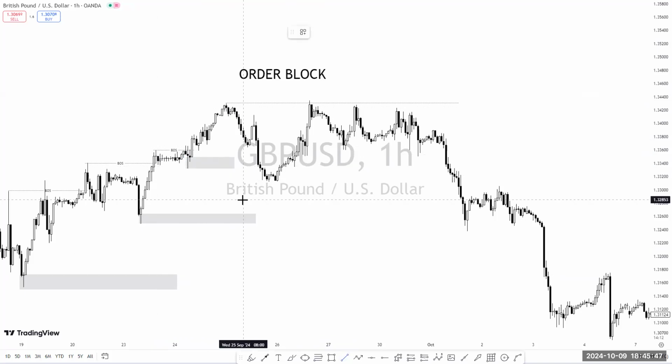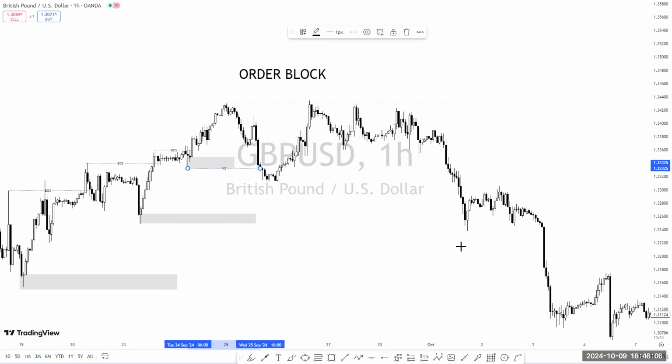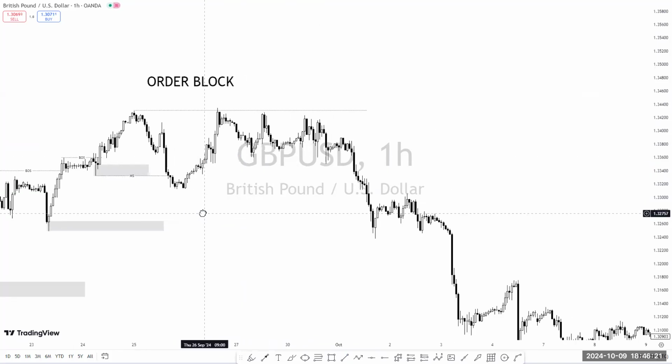Can you tell me what price did? Price broke our higher low on an upward trend. What do we have? We have a market shift or a change of character. Now, after price did this particular market shift or change of character, look at what happened. Now, remember, we have an order block in that area. Now we have a market shift. What do we do now?